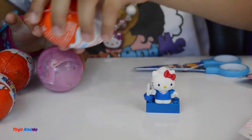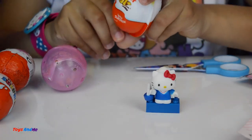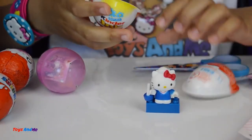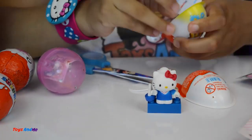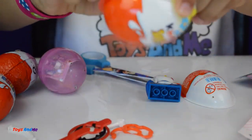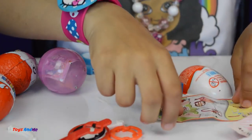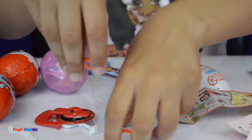So now let's open this Kinder Joy. Kinder Joys are so yummy. It's probably my best Kinder food. Let's open the surprise first. What's the surprise going to be? Whoa, that's a lot of pieces. So let's find out what it is and start to build it. Ooh, this looks cool. You can launch it and it goes into this basketball hoop. So let's get the pieces and build it.